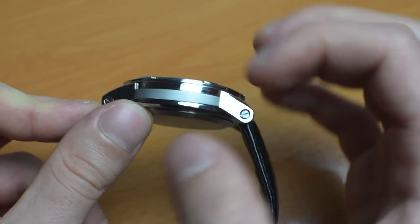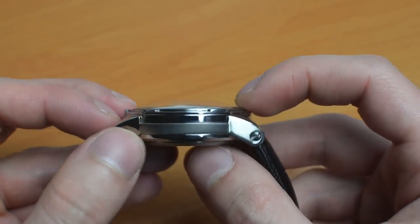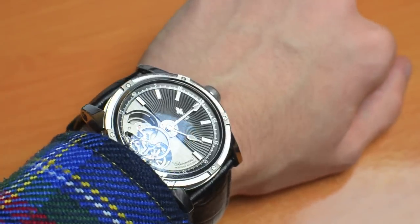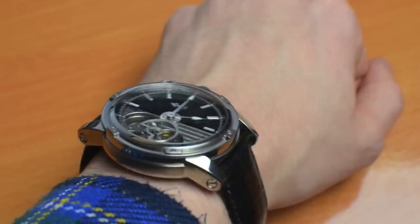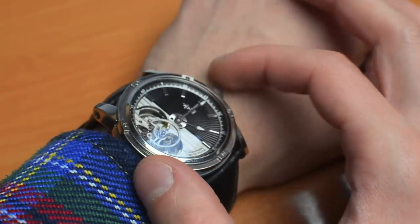One slight issue I have with this watch is that it's pretty thick for a time-only watch with automatic winding. The case is titanium — 43.5mm wide and 15.6mm thick. That's pretty wide, and it's rather difficult to have it slide under a cuff or even under the sleeve of a jacket. I wish the watch were just a tiny bit thinner, especially considering there's no extra complication, no date, no chronograph. But for those who like a larger, chunkier watch, it's nicely proportioned, and the weight is kept to a minimum with the titanium case.